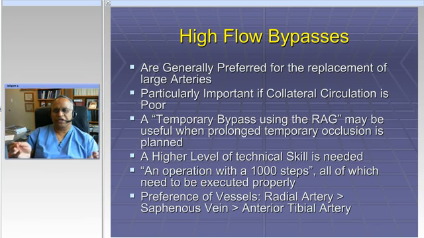You have to pay attention to every aspect of the operation, because you make one step wrong, just like when you're putting your tack-up sutures, you just put that into the brain. You might have done a beautiful operation, but then you got into the brain, and then you can have a subdural hematoma and a poor outcome. So attention to detail. So just like that, high flow bypasses, attention to details, very important.